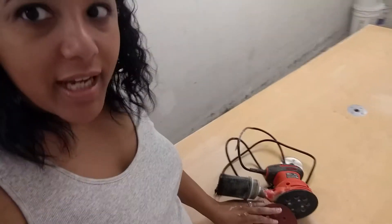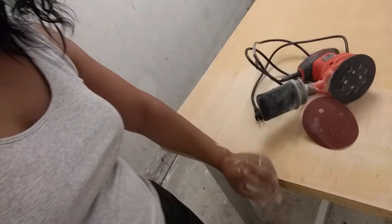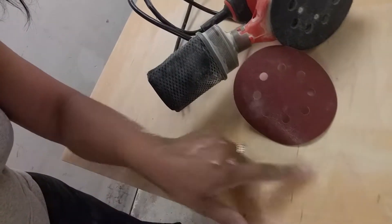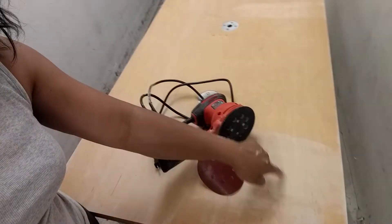One thing I did learn: you've got to go slow. I was going fast, and you can see here I still was having all kinds of issues. Look at how raggedy that looks — you see all the little lines and everything. But you can see on the section where I finally went slow, that actually worked out a lot better.